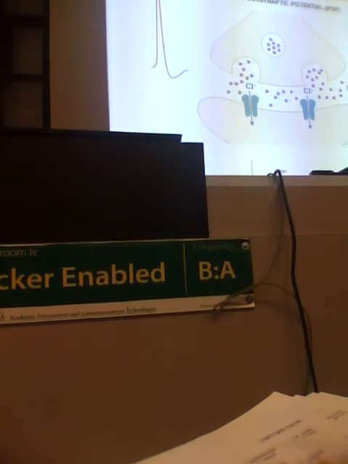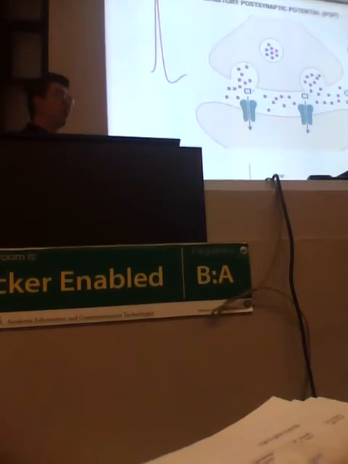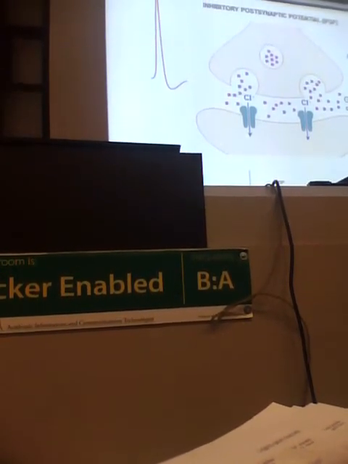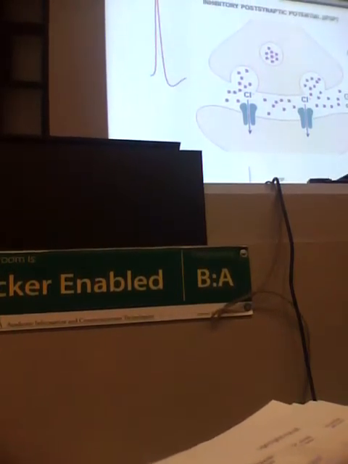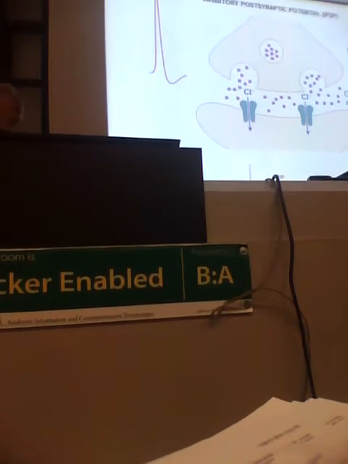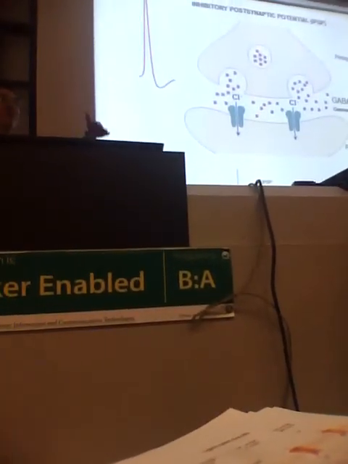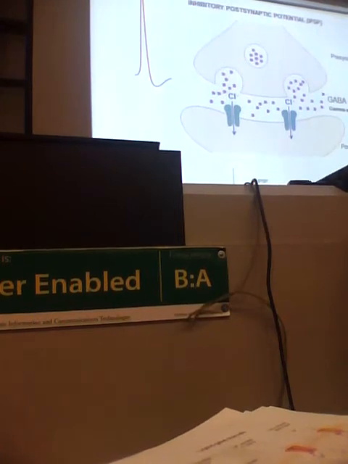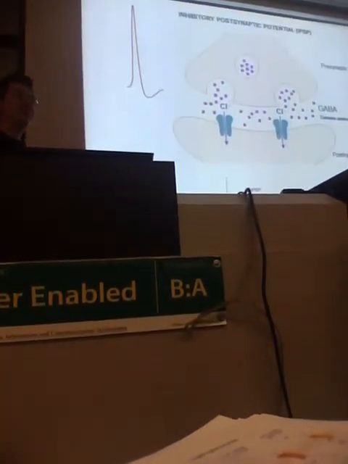And in the mammalian brain, chloride channels are opened when GABA binds to its receptors in the postsynaptic spine. And when chloride flows into the cell down its concentration gradient, you get a hyperpolarization, or an IPSP. And this is inhibitory because you're moving the membrane potential farther and farther away from threshold, which is further up, more positive. So anything that moves the membrane potential away from threshold will reduce excitation.